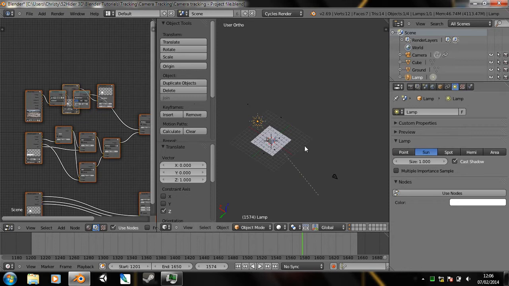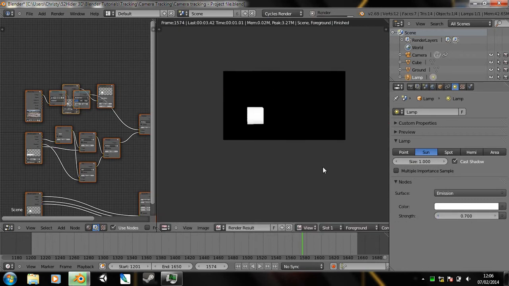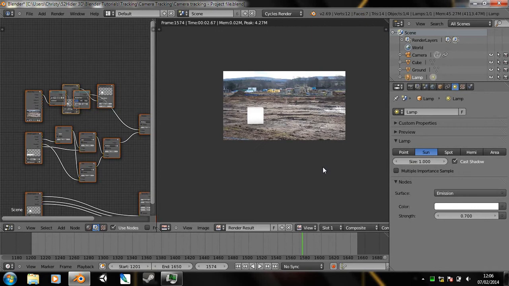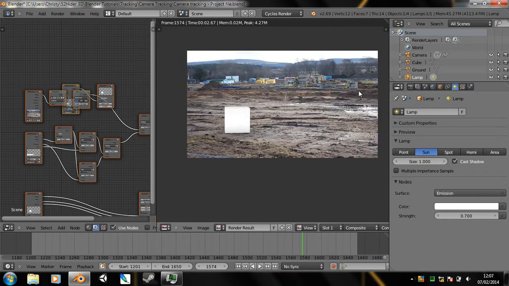So let's choose a sun, and the sun was about like that when I shot the video, and probably wasn't that strong, so change it to 0.7. Render this now, and you can see the shadow has decreased and is much more like the rest of the shadows.